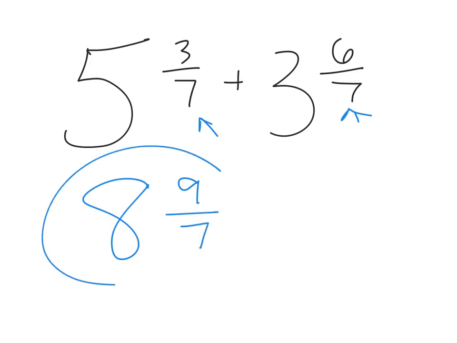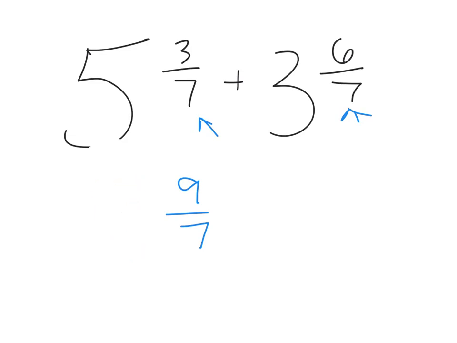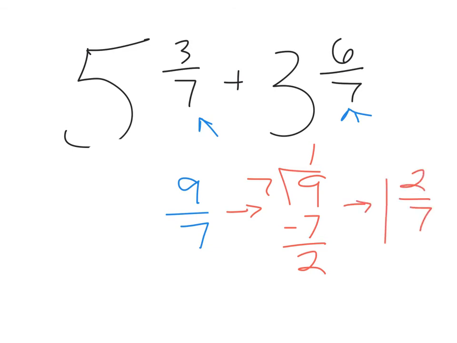This is actually not our completed answer just yet. Because the fraction part of it is an improper fraction, we have to reduce that first. So actually our whole number is not going to end up being 8. That's going to come in just a second. Let's focus on just reducing that 9/7 first. 9 divided by 7: 7 goes into 9 only one time, because 1 times 7 is 7, so that gives me a remainder of 2. So my fraction answer itself is 1 2/7.